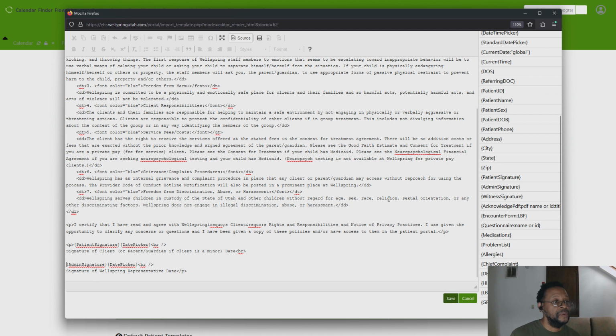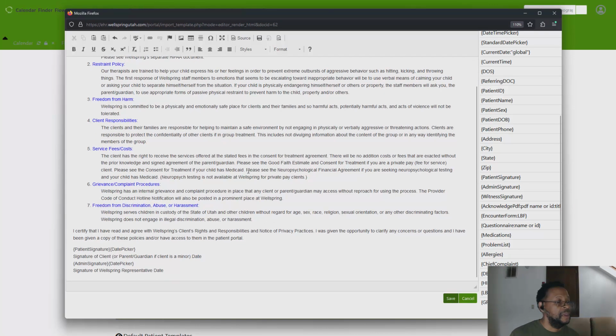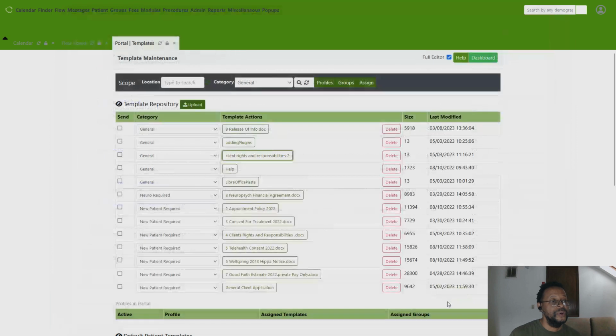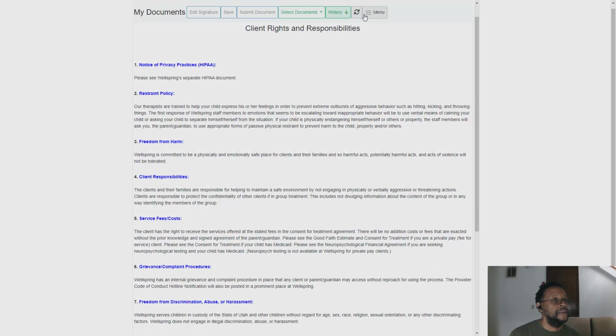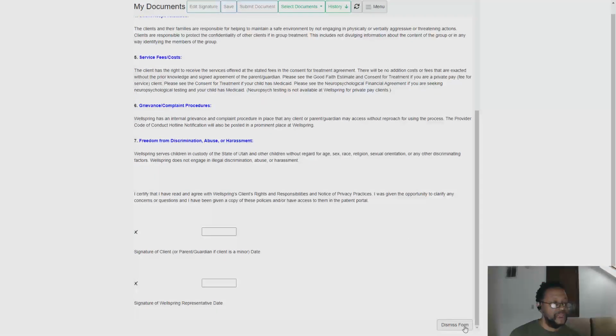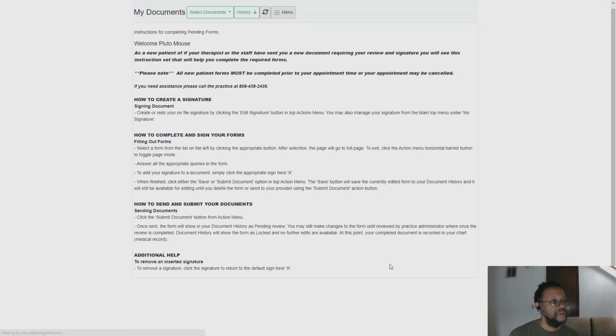I'm going to go ahead and, oh, if I go ahead and do this, now you can see that there's no spacing here, but I know that the CK editor is going to put space in there when I go and look at it in the patient portal. So I'm going to go ahead and save this, and now go back to the patient portal, and let's see, I'm going to dismiss this document. Now, as you can see, there's a bunch of space here. I'm going to dismiss this.